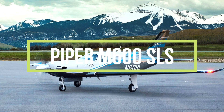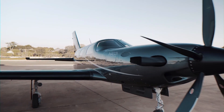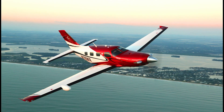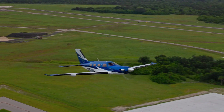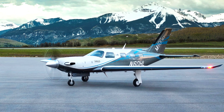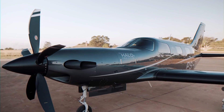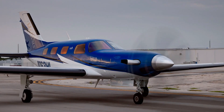The Piper M600 SLX is an improved pressurized turboprop that delivers efficiency, comfort, and convenience. This aircraft is equipped with many advanced features aimed at uplifting the standards in its category, while conforming to a higher standard in the business jet industry in general. The word SLX stands for safety, luxury, and sport. Piper is a known name when it comes to highly efficient pressurized turboprops, and the M600 SLX is filled with many amazing features you would expect in a modern pressurized turboprop.